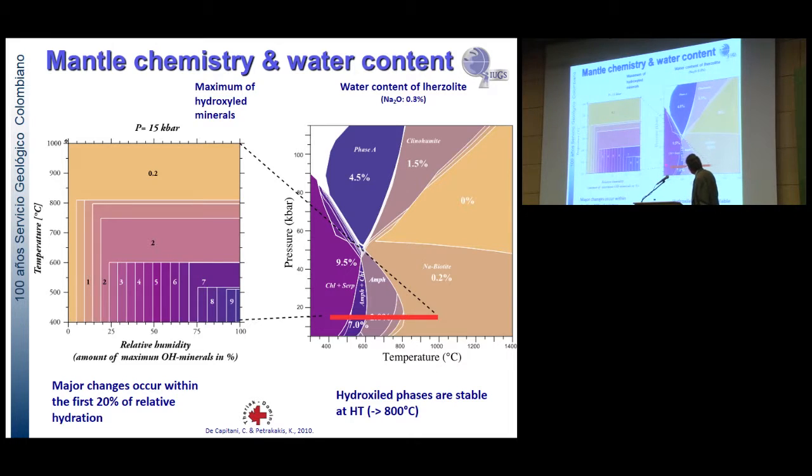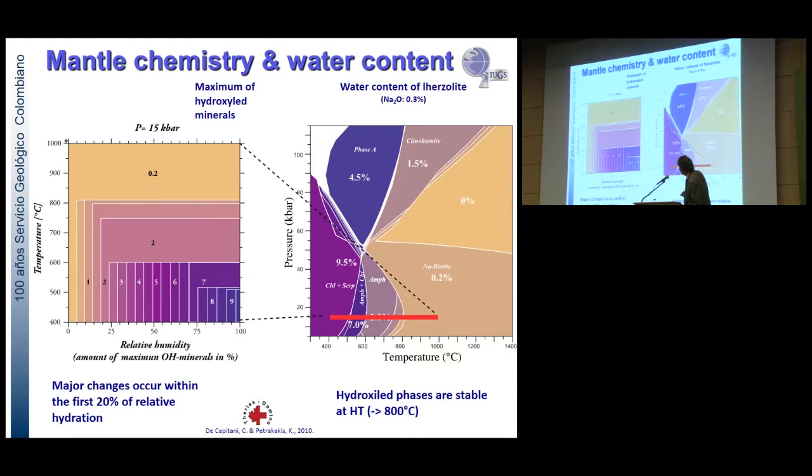Now we took a subduction path in our PT diagram and did a very strange calculation. I apologize, but it's not easy. We give you a diagram, temperature versus relative humidity. Relative humidity means that the mantle here is composed completely of hydroxyl-bearing minerals, so that means fully serpentinized. It doesn't exist, I agree, in the mantle, but that's one of the end members. And the other side is the completely dry lherzolitic mantle.